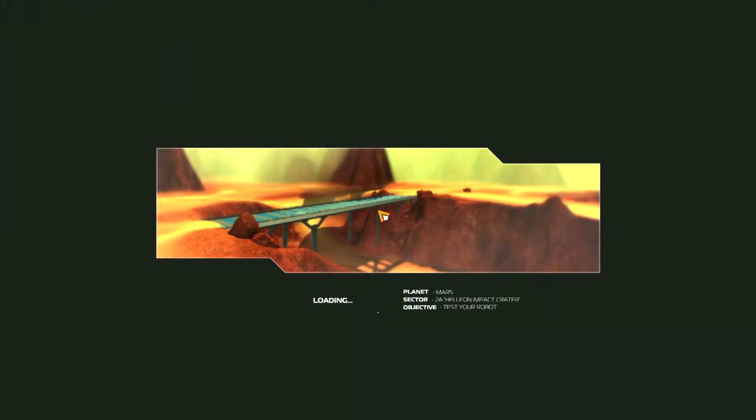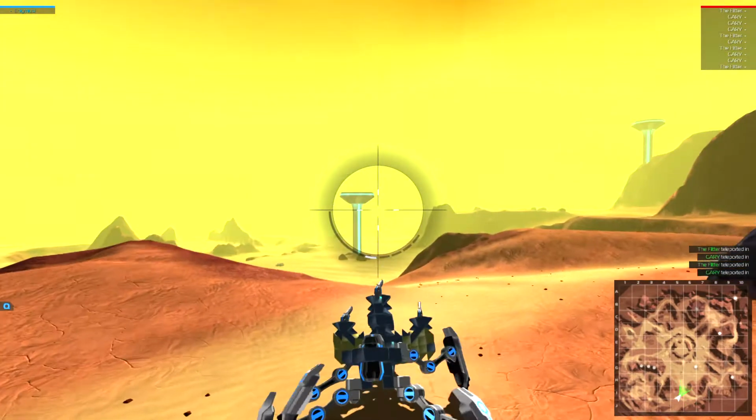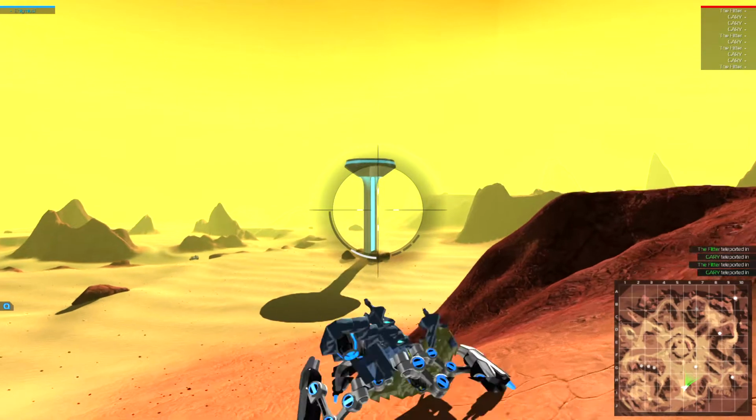This thruster serves two purposes. One, it allows us to correct in flight. If we're tilting forward, we can fire the thruster and tilt back a bit. And also, if we end up on our back, it's the thing that will allow us to right ourselves and get back up on our legs.